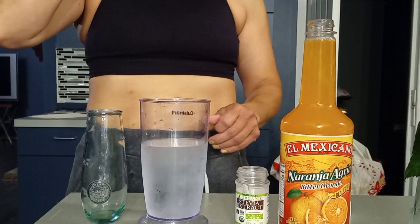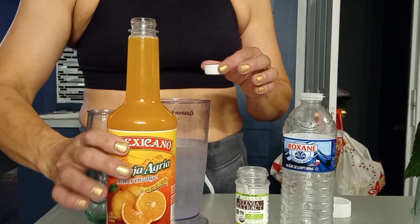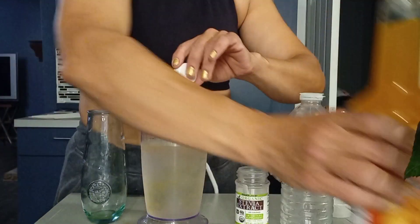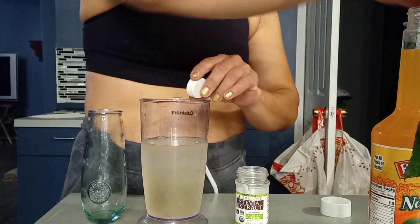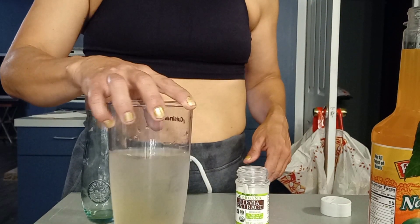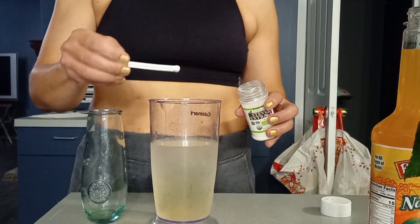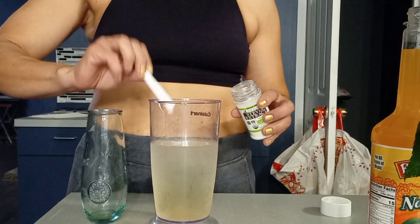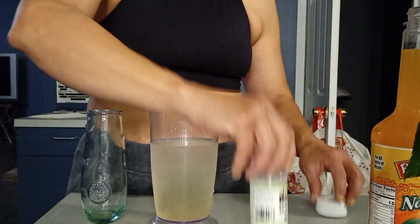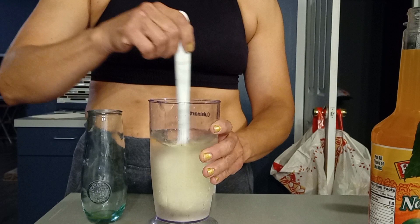Let me make this drink for you. You shake it up really well because it has a lot of cinnamon at the bottom. I do three caps — one, two, three — and drop that into about 16 ounces of drinking water. I also like it with a little stevia. You don't have to, but I like to enjoy the beverage. I put in two mini measuring spoons of pure stevia — the clean kind you can get at Trader Joe's for ten dollars or find online. Mix it up and it's done.